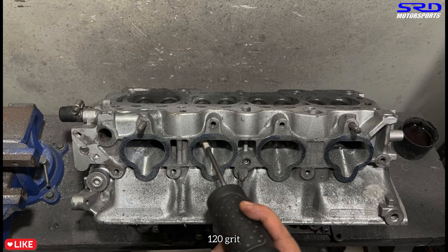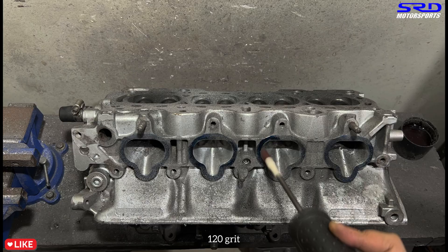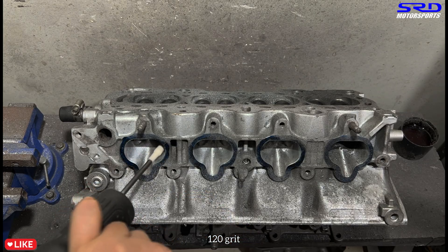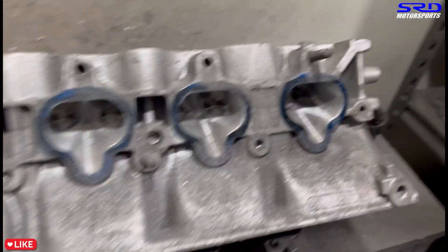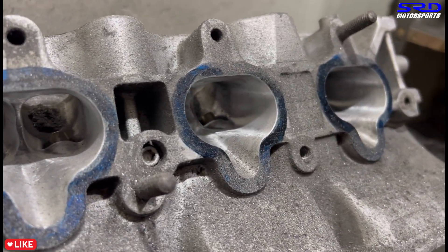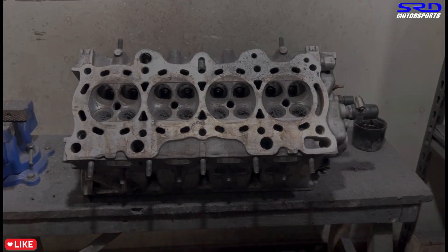The dull finish is changing because this is 120 grit — still smooth but not a mirror finish or glass smooth, but the texture is just perfect. The port sidewalls and the rest are going to be consistent. Up close — it's getting there. Now we're going to work on the transition from the port sidewall to the bowl. You can see it's getting good but the missing part is a little more cleanup on the bowl — that's for later.